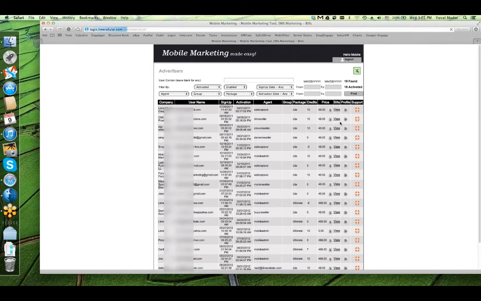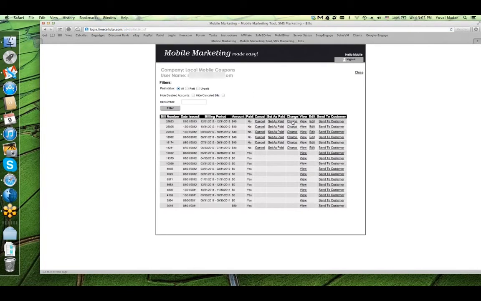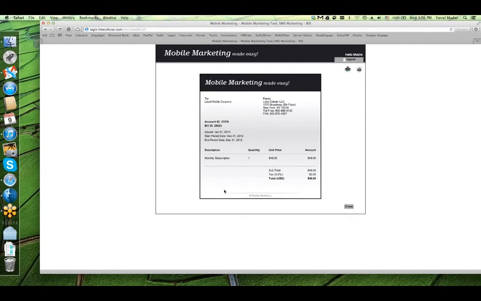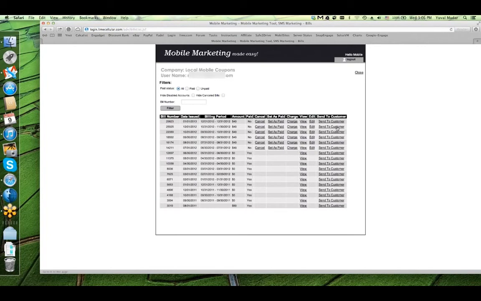So here under every account, you're able to click view bills and see all their bills, set it as paid, charge it. The charge button will appear only if you have the credit card. That's the only way you can automatically charge an account. Now, if I have the PayPal integration and Google Checkout, there will be 2 buttons here, Google Checkout and PayPal, next to each invoice. You can even add it after the bills are issued. The system will add the button, and then you can click send to customer, and your customer can click on the button and pay that specific invoice. And because it's fully integrated with PayPal and Google Checkout, once they pay it, it will set it as paid automatically here in the back end.